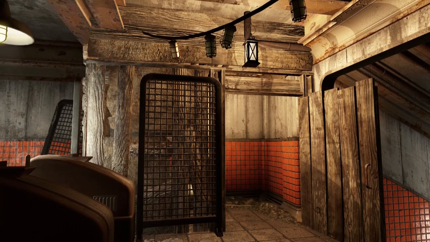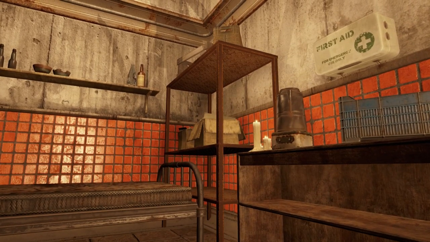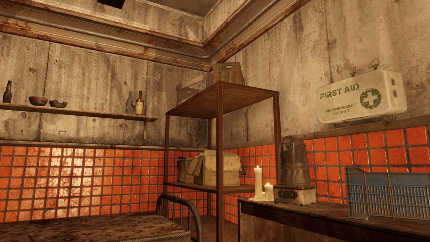And today we're going to build at my Oberland Metro Station Settlement. If you haven't downloaded it already, links are in the description, available for both PC and Xbox.